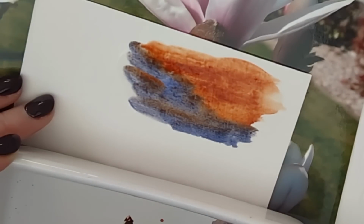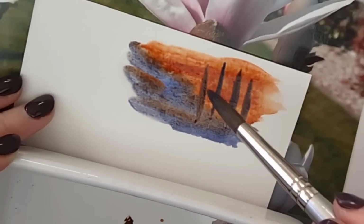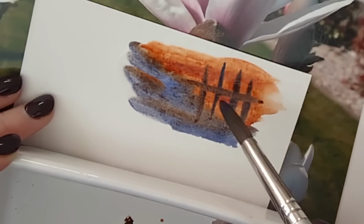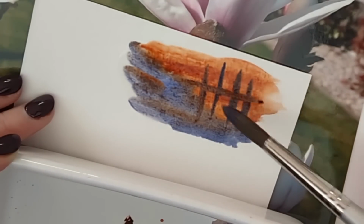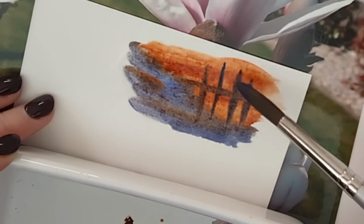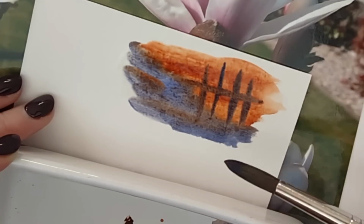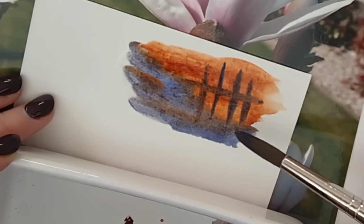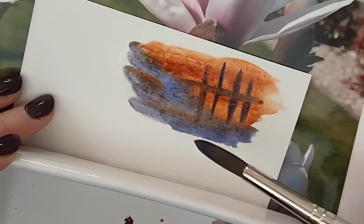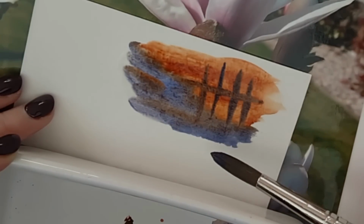What we can also do is, I've gone quite dark here, haven't I already, but I'll pick up some darker paint. We can also paint into areas like this. We'll get softness, but we won't really get that running that you get with watercolor. I am keeping the paint quite thick just in case. You can see how it works really well for water reflections. Even once this is dry on camera, it'll be quite hard for you to see the shine because honestly, shiny things just don't show up on camera, but I can assure you that it does have a very subtle shine, so it's great for water reflections, but I'm going to use it in this case for making a wet into wet background without any drying lines.